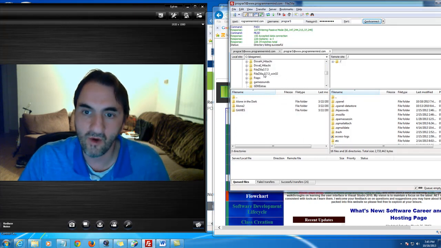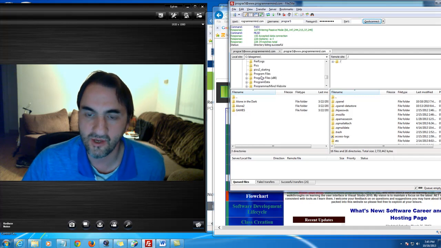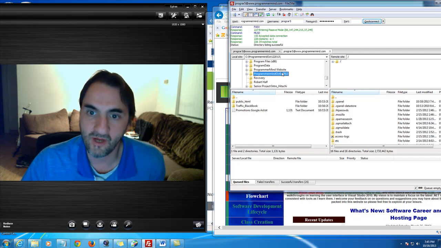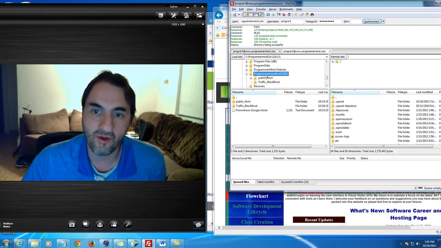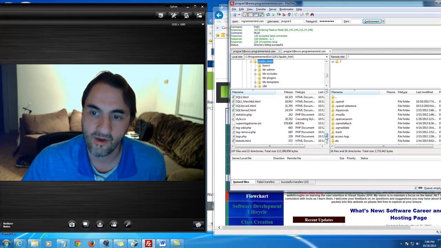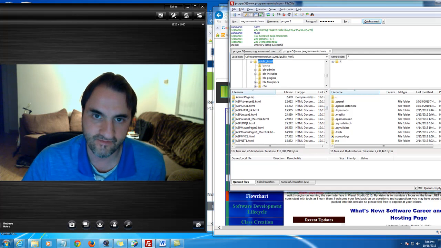You can make any folder you want where you're going to store all your files, just for easier reference. Mine's just called Programmer Mind October. I put 12/2013, that was the date I was last updating. Once you have that, you're going to be able to transfer files over here. Once you have files inside of here, these are where all my web files are stored. When you first start out, you're not going to have a whole lot of files here unless you start creating them.